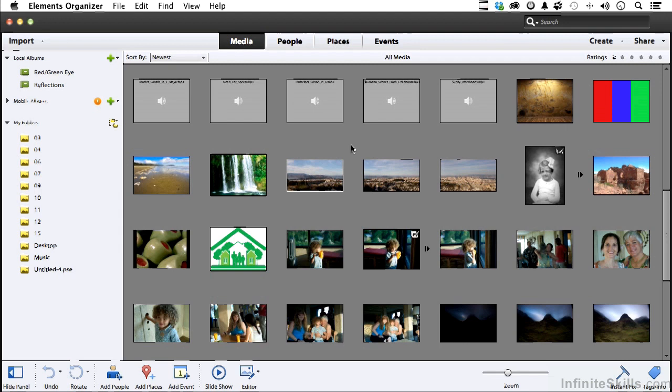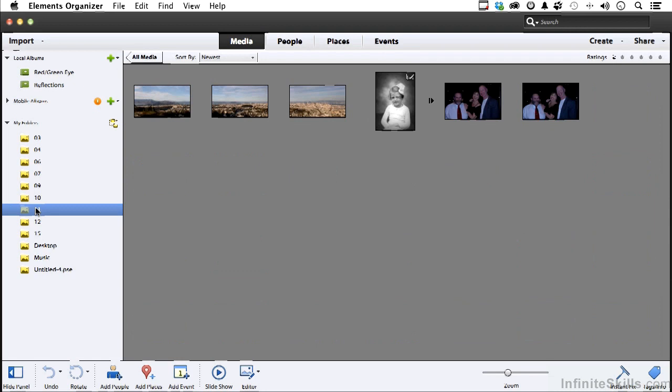Tell you what, with all these images staring me in the face, I am in the mood for creating a greeting card. What do you say? Let's do this. Go into folder 11. I believe that's where I want to be. And I do have three photos of San Francisco that we have used in a panorama.